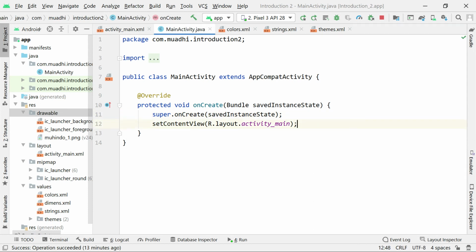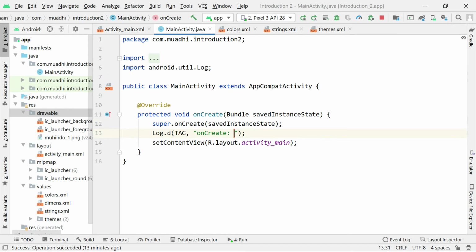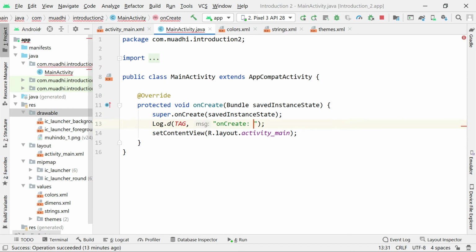To put an item in the log console, we simply write Log.d, and it will define the log for you, and you'll be able to add an element in the console.